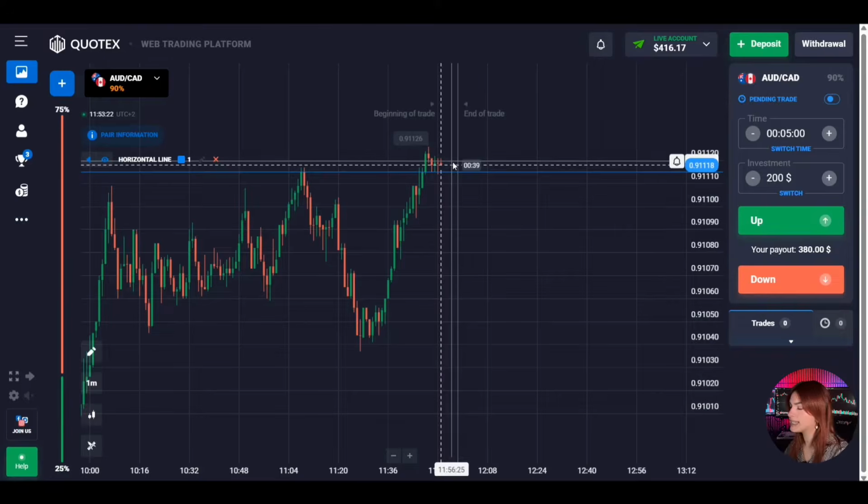The price rolled back down, but nevertheless we managed to make a profit ourselves, guys, at the same time. 5 minutes was quite enough. And the most important thing here is that we managed to make money. Guys, as you can see, on the 1 minute time frame the price moves more smoothly than, for example, on the 15 seconds time frame. That is, some price impulses are smoothed out, and that is why we use a high expiration time on the 1 minute time frame. Guys, I hope that everything is understandable, so let's continue, guys.